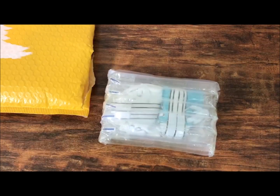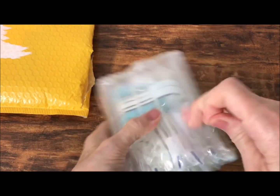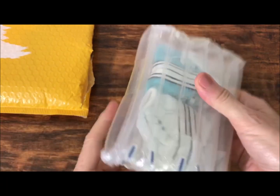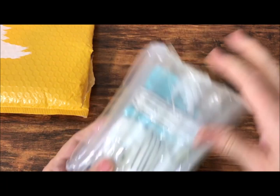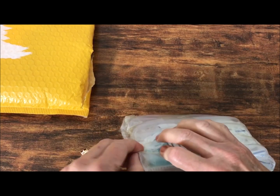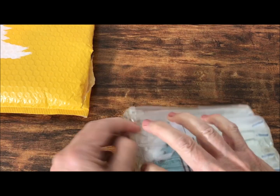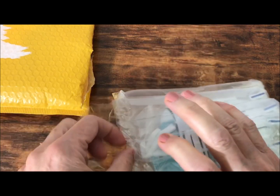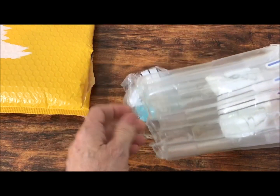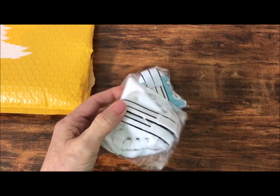I had gotten them some tennis shoes a while back, and I really liked them, and they're very inexpensive. I think they were maybe $6 a piece or something, if that. And so I got them some more. There we go. If I can open it. There we go. I'm still looking for some place to get them some cute sandals. So if anybody knows of any place I could get some cute sandals for them, let me know. And yes, I know I could make some for them. It's just, you know, time.